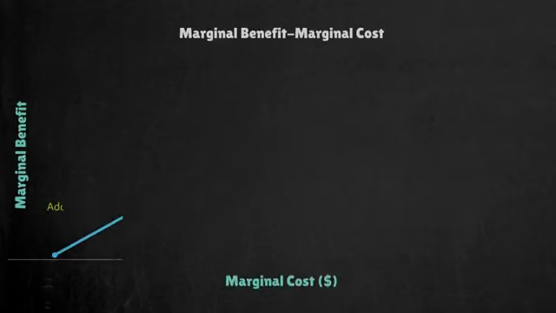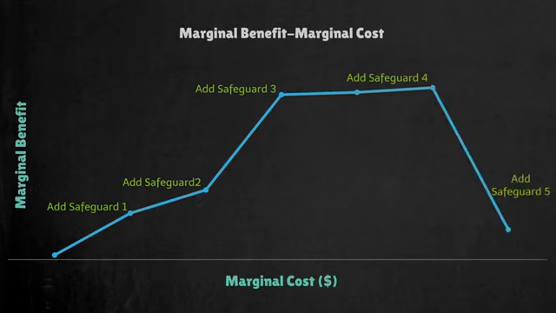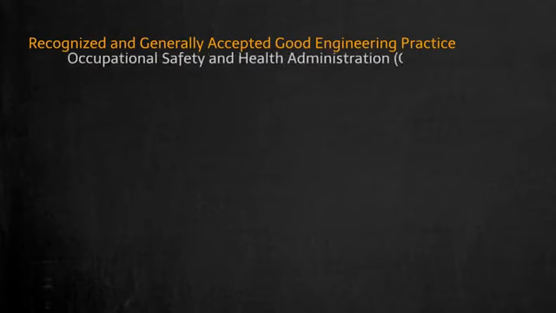For a risk to be ALARP, it must be possible to demonstrate that the cost involved in reducing the risk further would be grossly disproportionate to the benefit gained. On the other hand, if a certain design can be improved with minimal cost and the improvement will reduce the risk significantly, the current design is unlikely to be considered ALARP. In essence, the risk being reduced to be ALARP is about weighing the risk against the sacrifice needed to further reduce it. In order to demonstrate ALARP, recognized and generally accepted good engineering practice should be used.